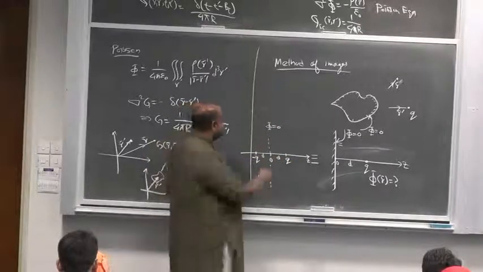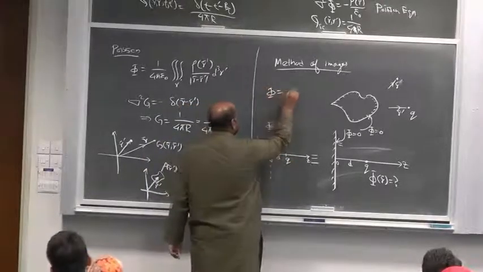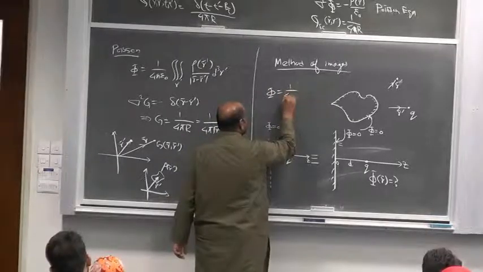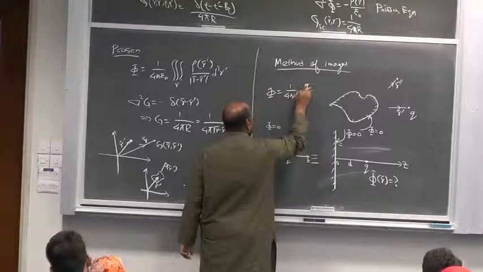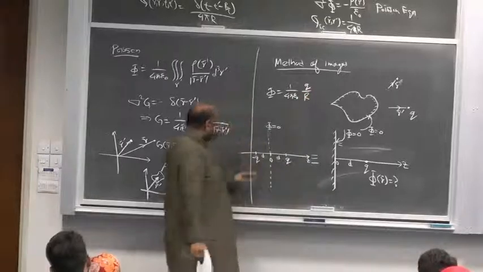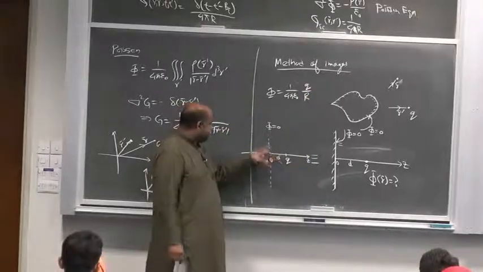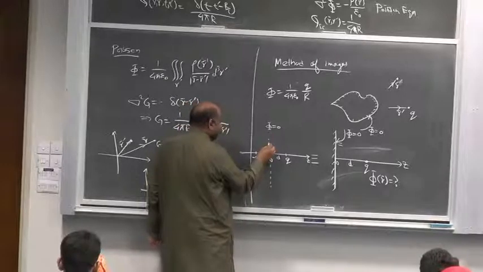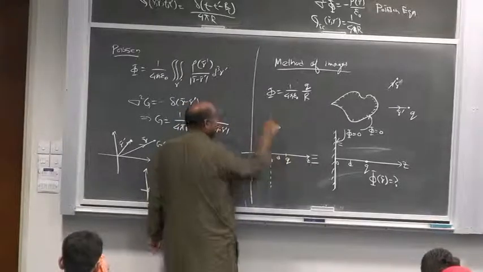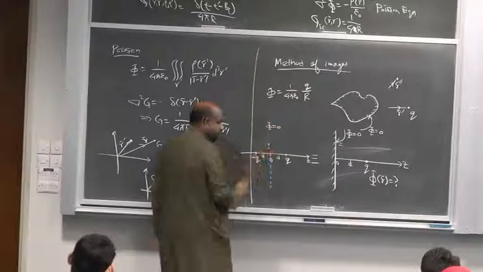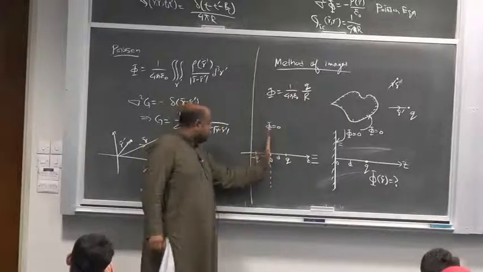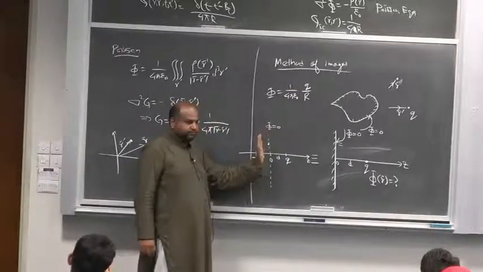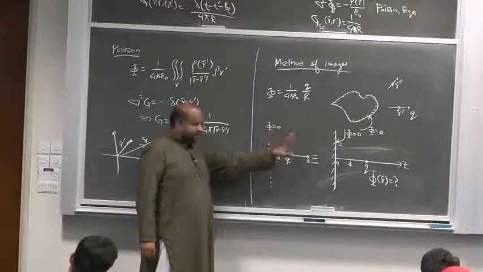Since potential due to a single charge is, तो ये माइनस क्यू है, ये प्लस क्यू है, इस प्लेन पे जो हर पॉइंट है उसका डिस्टेंस दोनों चार्जेस से सेम है. So plus q minus q will cancel each other and we will get a total potential on this boundary of 0. So the boundary condition is satisfied.